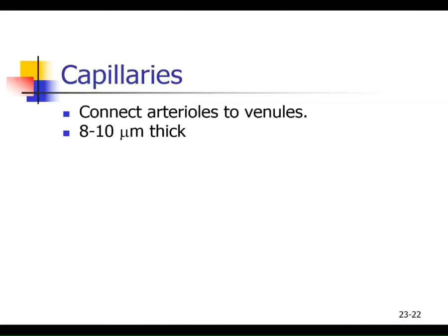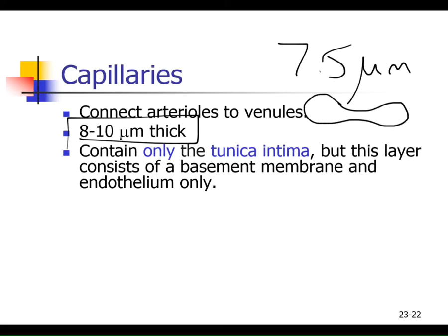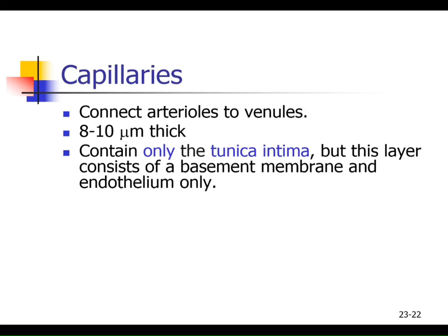Capillaries, again, where gas exchange occurs, are really, really small. Only 8 to 10 microns thick. Our red blood cell is 7.5 microns across. Remember, a red blood cell is kind of biconcave. It's a pretty tight squeeze. It's pretty claustrophobic for little red blood cells to get through capillaries. I think it's very difficult to imagine things that small, just like I have trouble imagining big things in astronomy class. I have a hard time sometimes imagining just how small red blood cells are and how microscopic these little capillaries are. But we've got to have them for the gas exchange.